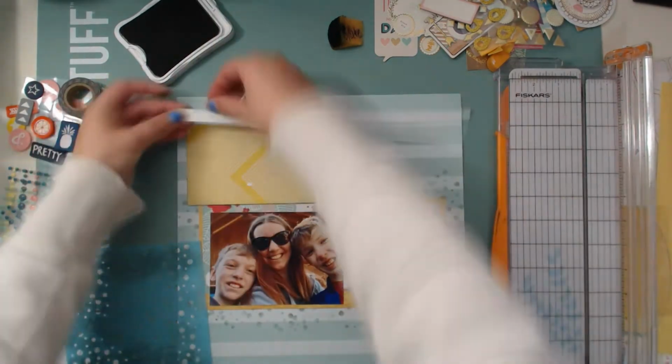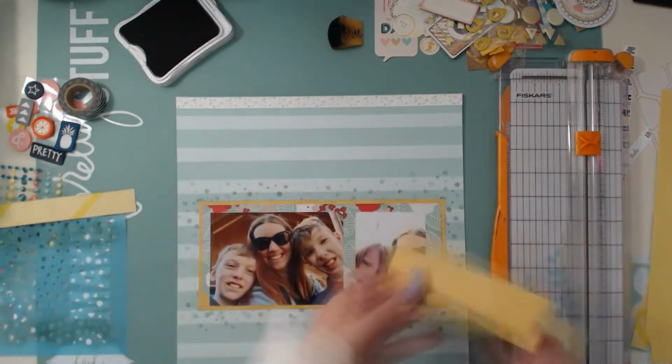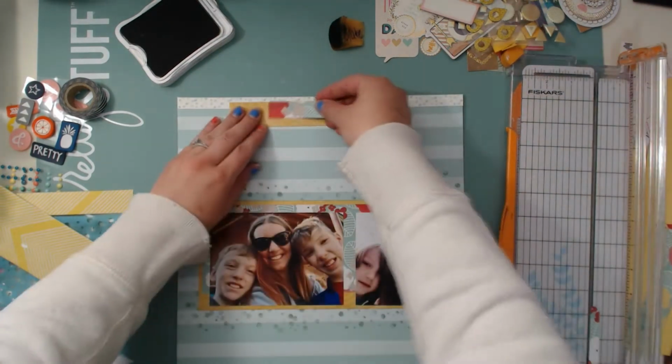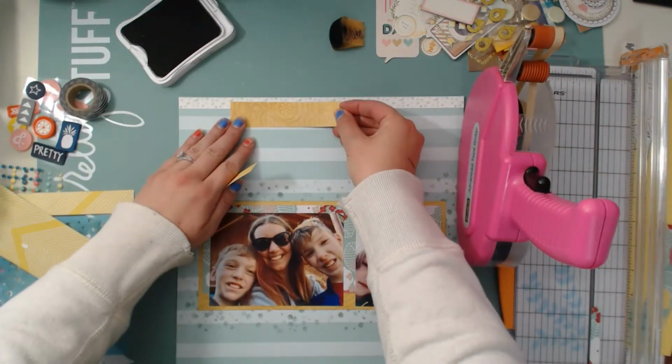So that is actually the branding strip. So I guess technically it's from the same piece of paper, but it's a different pattern. So I'm calling it my 4th piece of pattern paper. So here I'm just making another little cluster up here. I don't actually have any clusters yet.